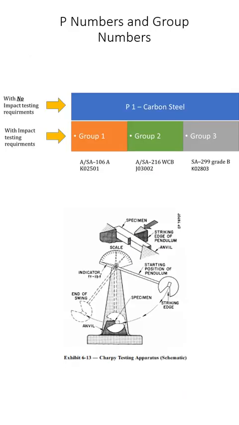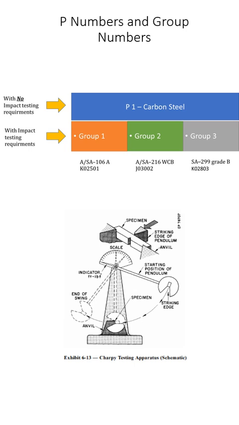So when we're talking about P numbers, they are groupings of materials that have similar weldability. And we don't really worry about it too much. We do, but we really get nitpicky about this when impact testing is required. So impact testing is when required, and it'll be a code and or engineering will call it out. But this generally comes into play when we're at a colder temperature, because steels react differently at colder temperatures in regards to how hard we can hit them and what amount of abuse they can take.